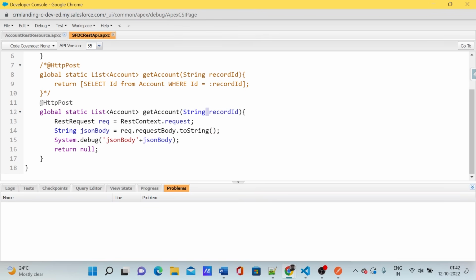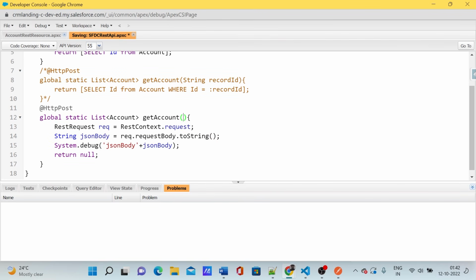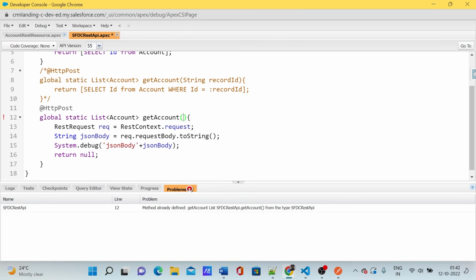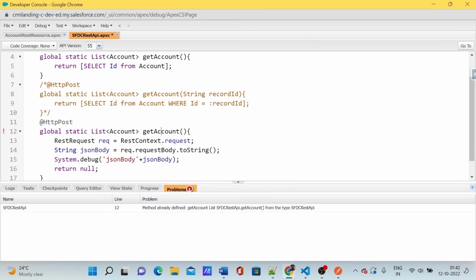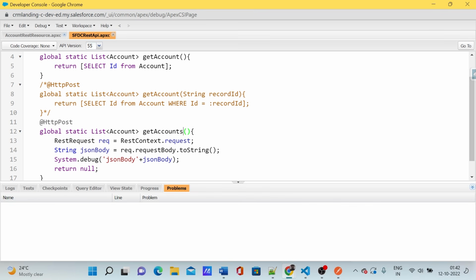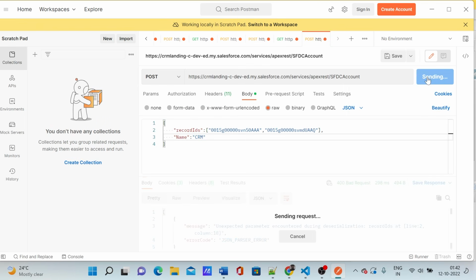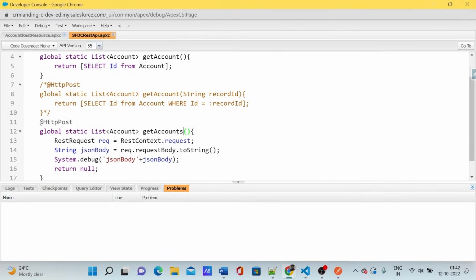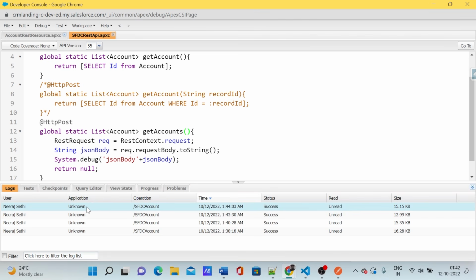Because we have just provided this one, I also need to remove it in order to get into the REST context. The name is same, that's why that error is coming. Let me click on send. Right now we are not returning anything, that's why it's blank. Now let me click on this one.